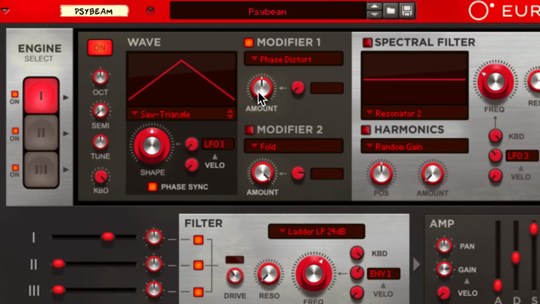Just like we did for the shape, we can use an LFO to modulate our modifier's amount over time. Let's use LFO 2 and dial it into taste. Remember, we've temporarily disabled LFO1 from modulating the shape, so if we dial that back in, check out how our wave now bends and morphs from both LFOs working together. And of course, let's not forget the wave folding we did with modifier 2. Our simple triangle wave has come a long way, right?